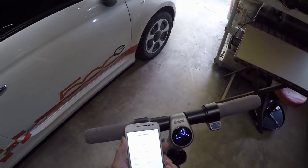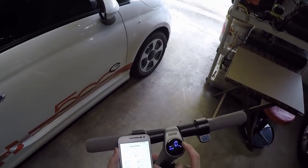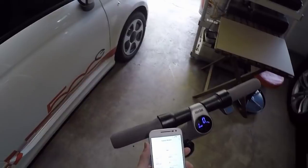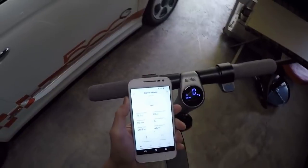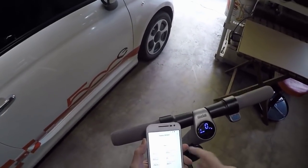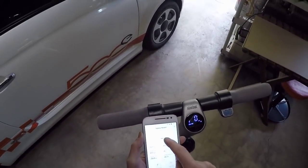But one thing that's bad about this is that it does not show the information once you turn this off. If you turn it off here, it forgets all of it, except for the total mileage. That right there is 256 right now, which is where we're at. It will remember that odometer, but it won't remember any of the current trip information. It tells you what your vehicle temperature is. It also tells you miles per hour.